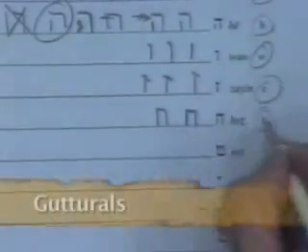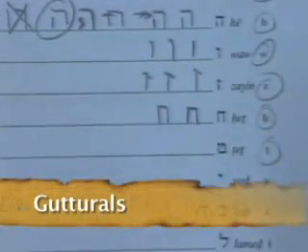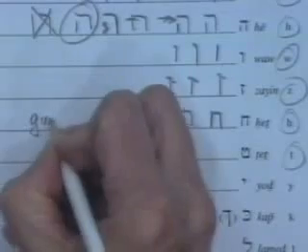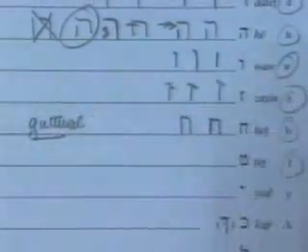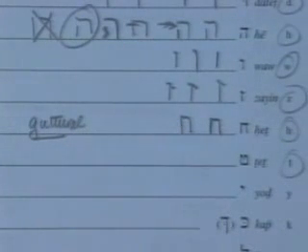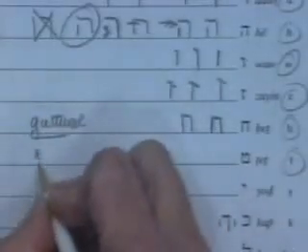By the way, because this is an H sound made in the back of your throat, this letter, as well as a few other select letters that we'll talk about, is called a guttural letter. This is the word gutter, which is the Latin word for the back of your throat. Sometimes I still misspell this as gutter, and students do this all the time.